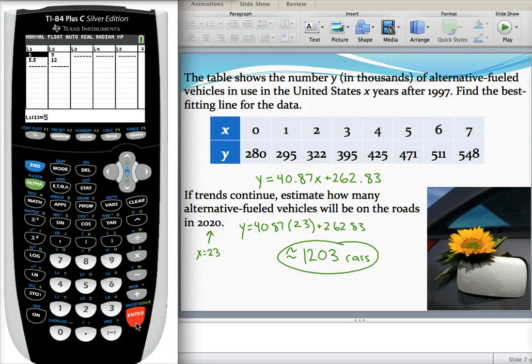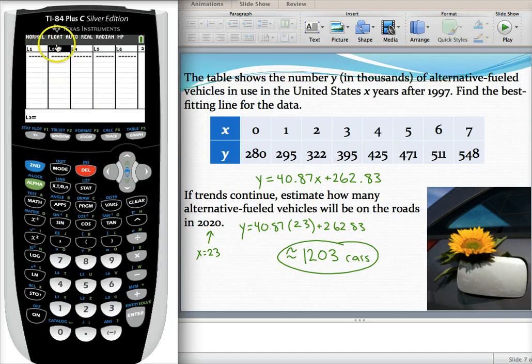Now you should see L1, L2 pop up. You may have some other information in these other lists, that's fine, but you need to see L1 and L2. If you have data in there, what you can do to get rid of the data, you can either type over it, or if you arrow up to L1 and press clear and then press enter, that will clear out the list for you. Now be careful, if you go up to L1 or L2 and you press delete instead, watch what happens. Uh-oh, L2 is gone.